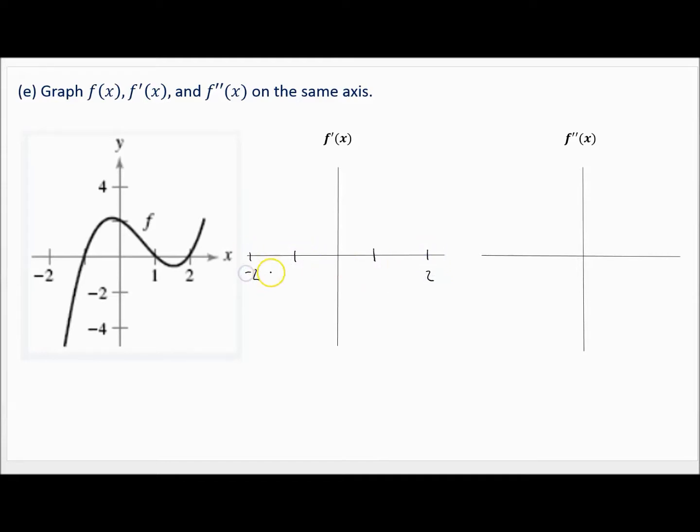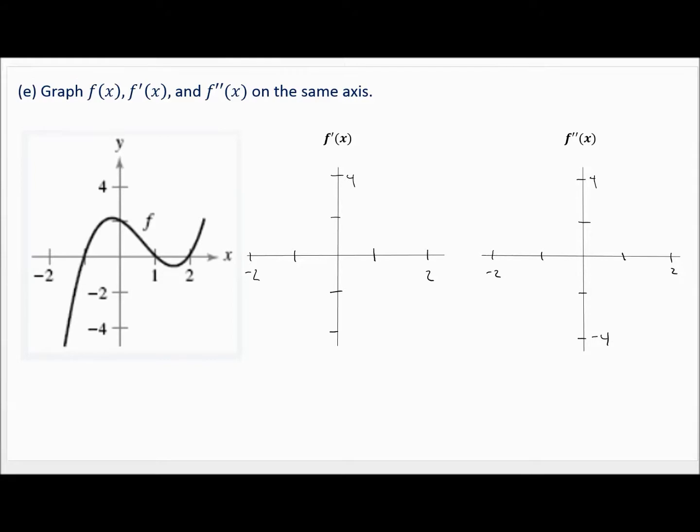So I'm scaling off everything just like it. They have that as 2 and that is 4, and this is -2 and -4. I'm going to do the same thing over here. Let's get that over with. 1, 2, -1, -2, 2, 4, and -2, -4. There we go. All right.